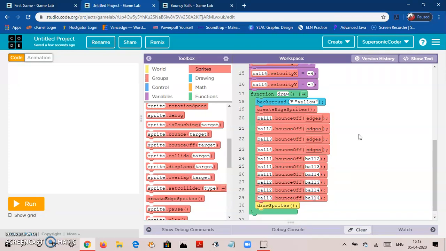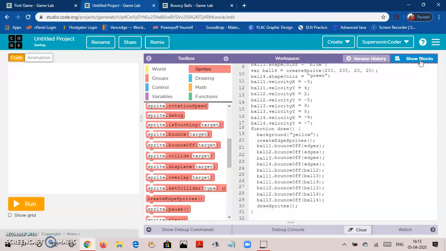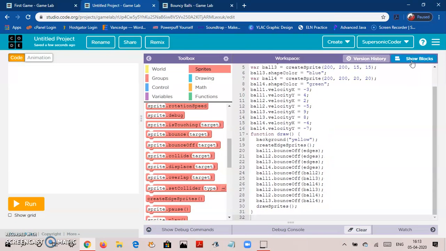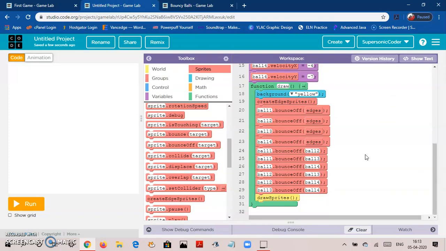This sort of question you must have encountered in aptitude tests or something. So I don't know, you must have seen it. You don't need to type everything, because look at it. You have ball 1 bouncing off ball 2, 3, 4. Now ball 1 has already bounced ball 2, so you don't need to write ball 2 bounces ball 1. Then you say ball 3 and ball 4. Ball 3 has bounced everything else, not 4. Ball 4 has already bounced ball 3, ball 2 and ball 1.